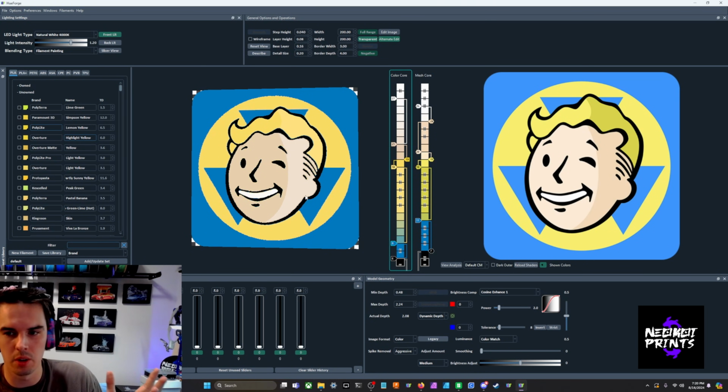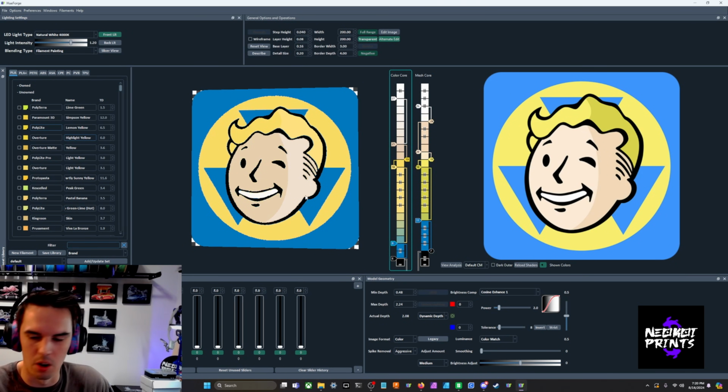Because before, all you had was color aware. And color aware is really hard for newer people to wrap their heads around, just because there's three different color spaces and you need to know what colors belong in what color spaces, how to edit an image, and all of that jazz. It's not a very simple process. It becomes easier over time, just like anything. Practice makes perfect. But color match just takes all of that out of the equation.